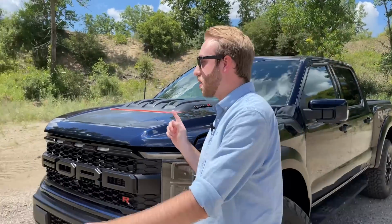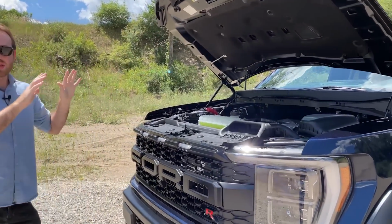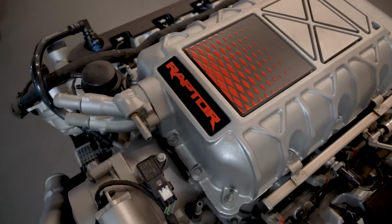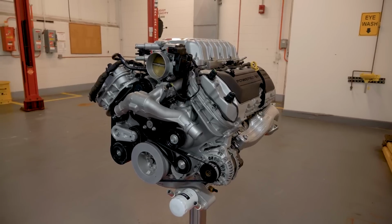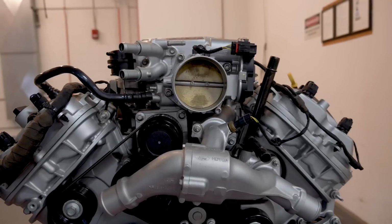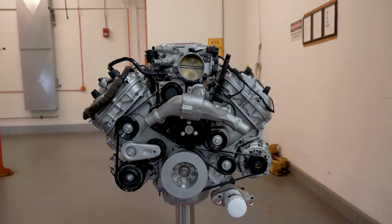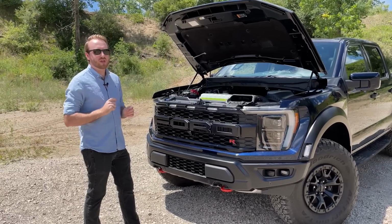So I know you guys have been waiting, but under this hood here is the 5.2 liter V8 from the Shelby GT500. Now it's not exactly the same because it has 700 horsepower and 640 pound-feet of torque. That's less horsepower, more torque. Ford has said that it has made some changes to the supercharger, changed the pulley to make sure you have more low-end and mid-range torque, because that's where this truck will be used the most as opposed to a sports car like the Mustang. It has a new intake system on it. It also has a new exhaust system on it. So a number of changes here that end up giving you the 700 horsepower and 640 pound-feet of torque number. So yeah, lots and lots of horsepower. Not quite as much as the Ram TRX, but I imagine it won't really matter that much.